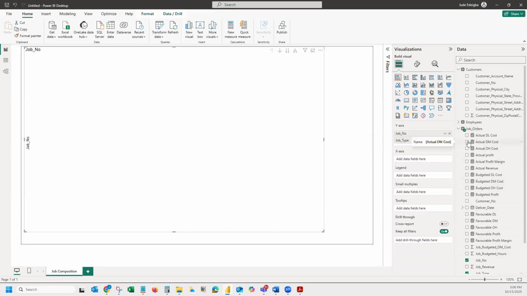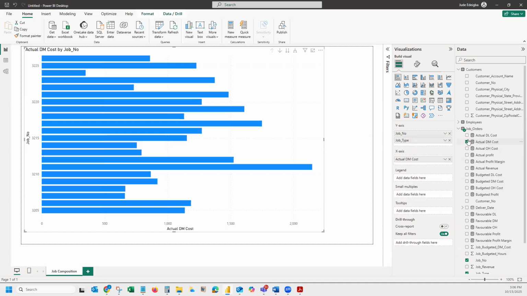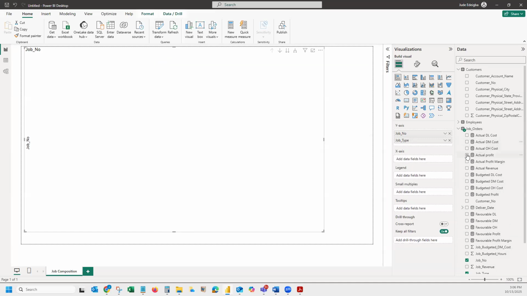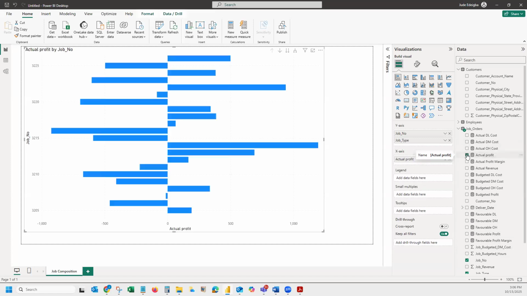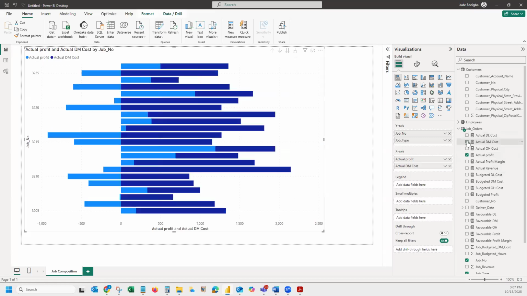For instance, the actual direct material costs. Or I could start from profits. Start from profits and add my actual direct material cost.